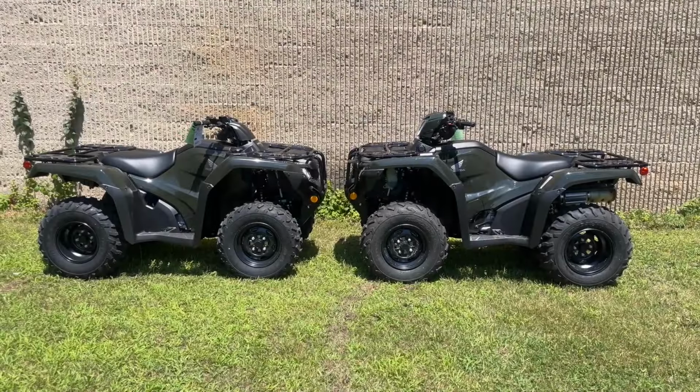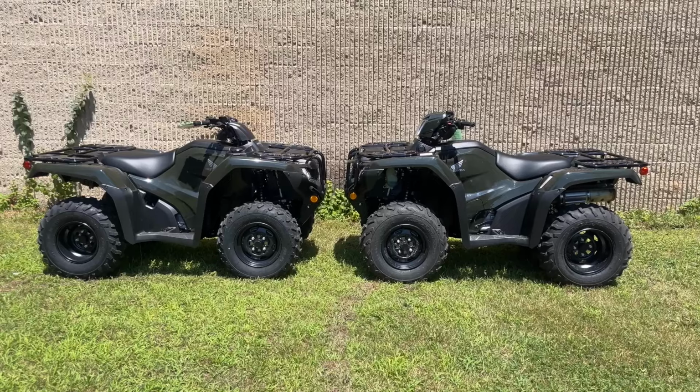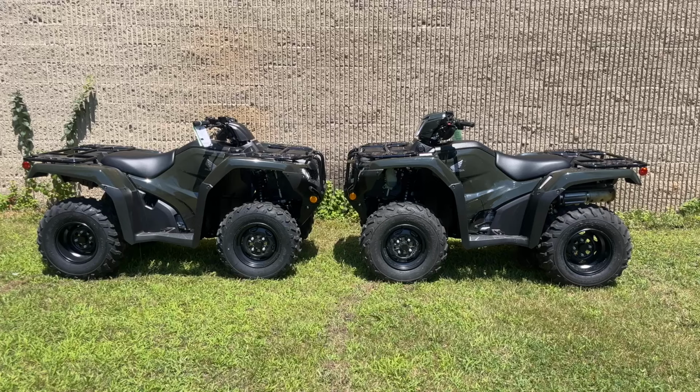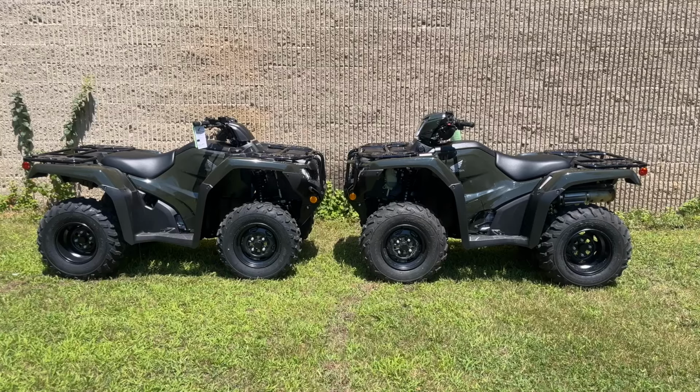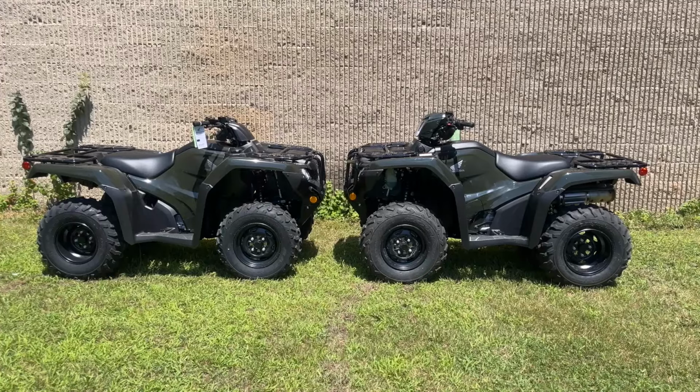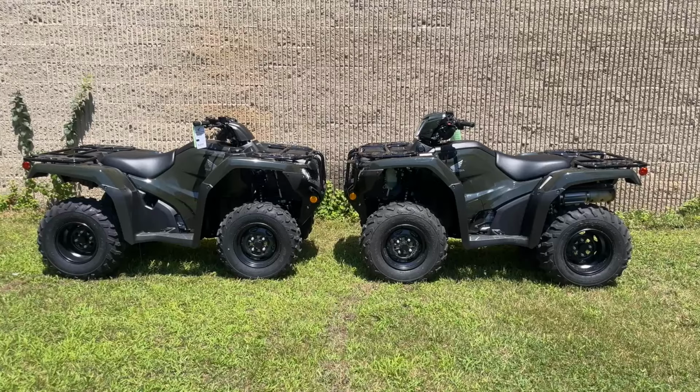Now, as we wrap the video up here, I want to kind of talk about some of the things that I feel Honda could kind of update and do better with them. I think it'd be really nice to see a new different tire setup on these, a little new different graphics in terms of body. I think they could rework the body. Yamaha does something nice where they kind of do almost like a powder coated to the corners of their fenders, so when you hit your boot on them and stuff like that, they don't scuff as easily. These are all real kind of light plastic that are glossy, so they scratch really easily.